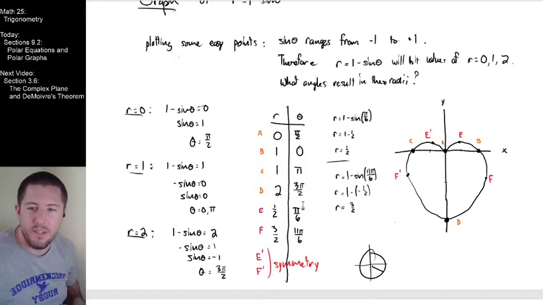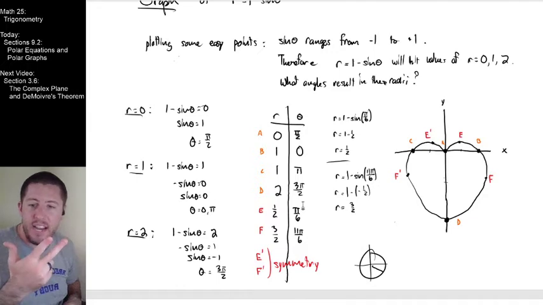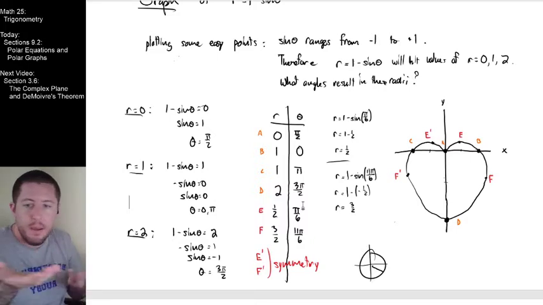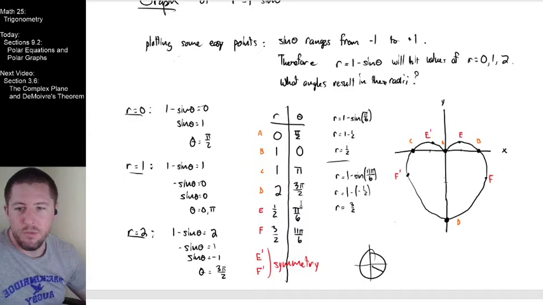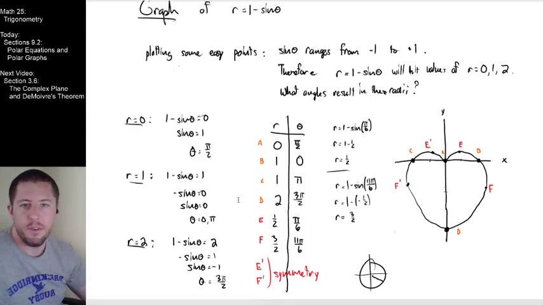Are there nicer numbers that we get out from trig functions? Not really. We got our ones, our zeros, our negative ones, and then I needed some more, so I went for the halves. I avoided my root 3 over 2's, and I avoided my root 2 over 2's. Plug in nice numbers into your equation so that you get out nice numbers. I mean, that's what reasonable people do for themselves when they're trying to graph something by hand. So do yourself those favors.